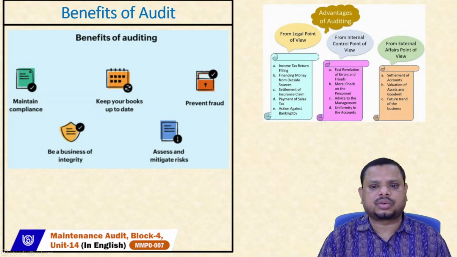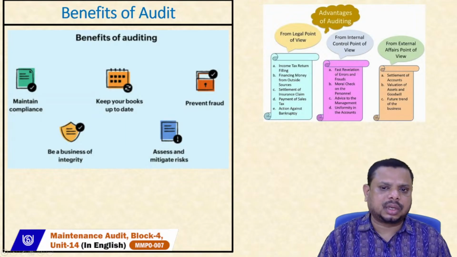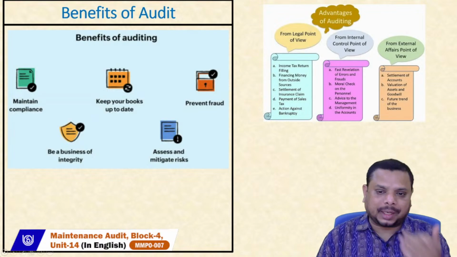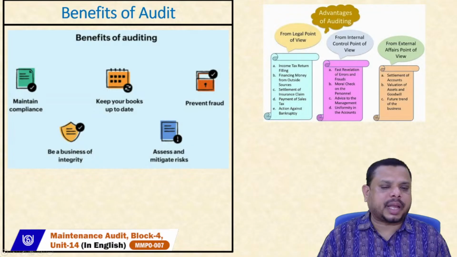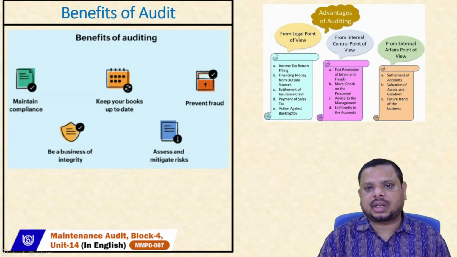But if you observe other benefits of audits from legal points of view, they basically include income tax return filings and financing money from outside sources. The next one is settlement of insurance claims, then payment of sales tax, and action against bankrupts. These are from the financial point of view, for those who have conducted the audits.